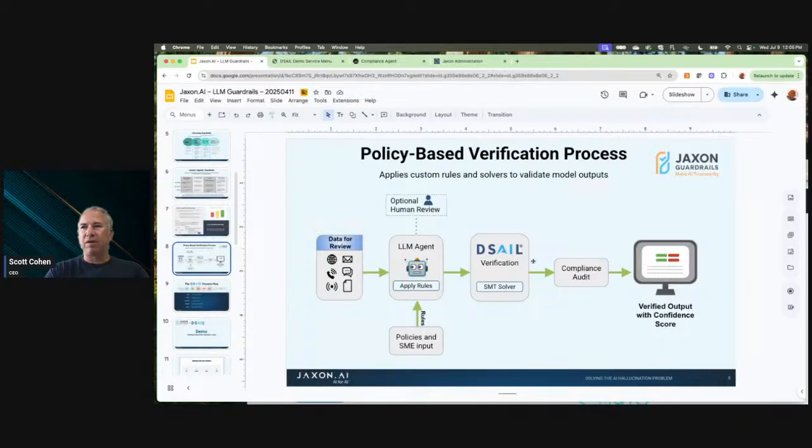And then we run it through our DeSaLe process. DeSaLe is technology we've created with lots of inspiration and collaboration from DoD for applications that require this high rigor. It stands for domain-specific AI language. And it is what is turning everything into code and making this a programmatic determination versus a probabilistic based. So determinism is in our blood now, and trying to get it as far to the right of deterministic as we possibly can.